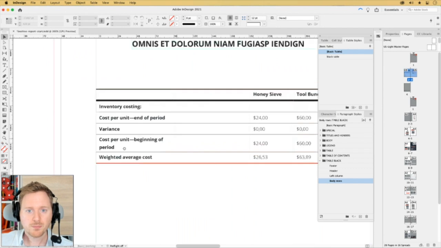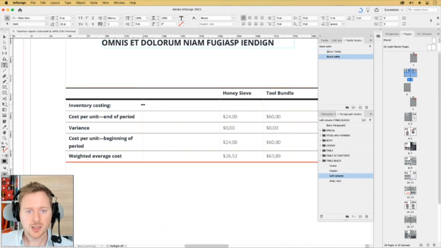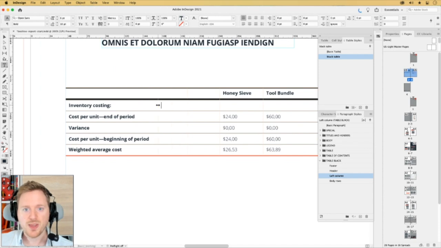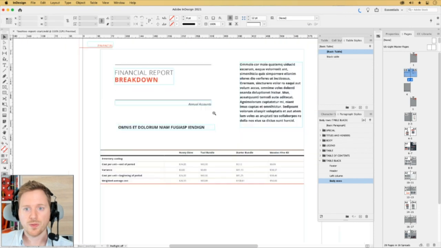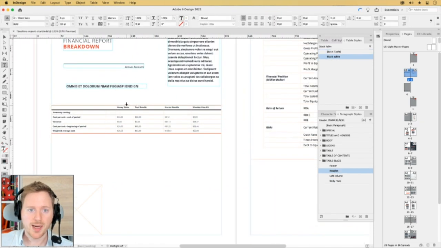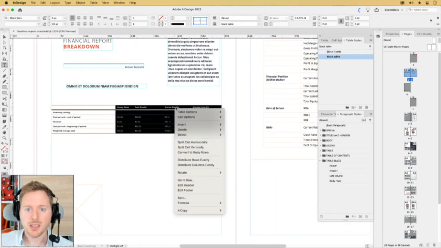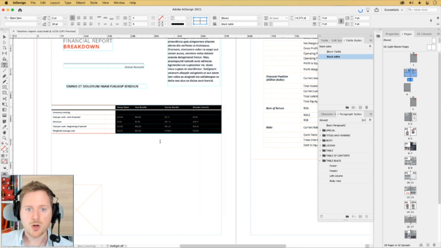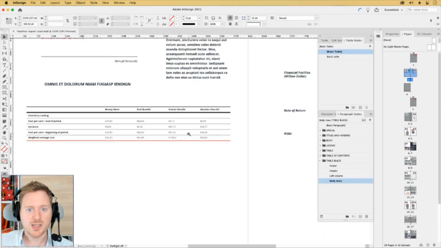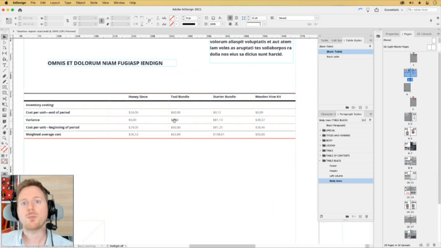So look what happens here. I'm going to zoom in. You click and hold down the mouse, you add the shift key, and it's going to redistribute the space within these two columns instead. This is a lot more flexible to work with. And of course, we can always go ahead and select other columns, right click them and choose distribute columns evenly. And now my table is perfectly formatted.